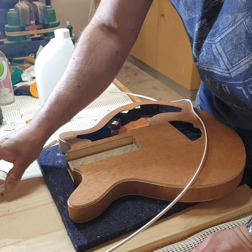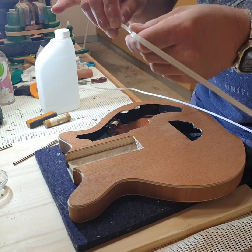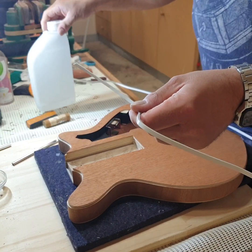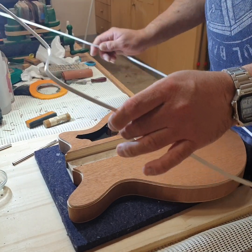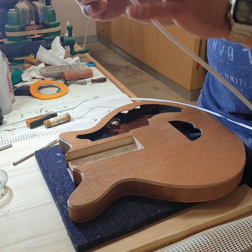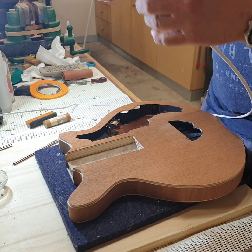Today I'll be showing how I stick the binding on the Red Special guitar body. This is a piece of ABS plastic binding that I shaved down in size. In the previous video I showed how I did that.